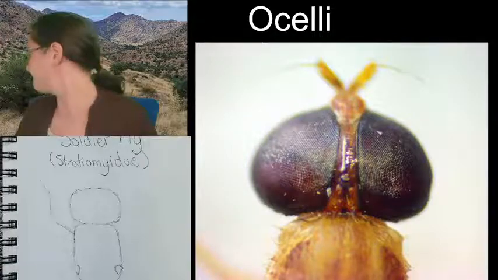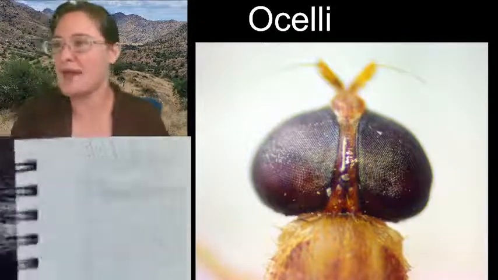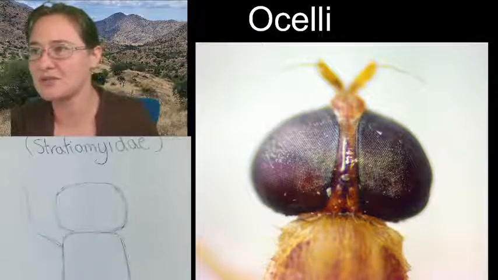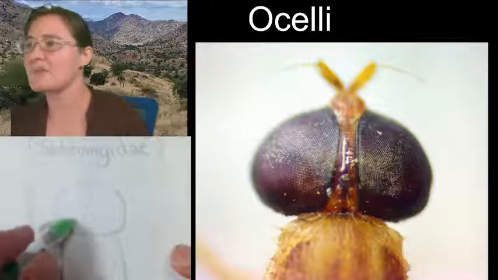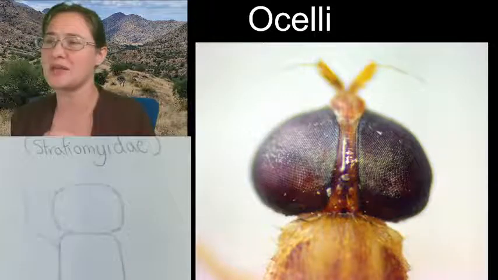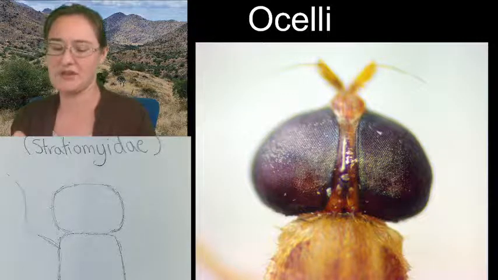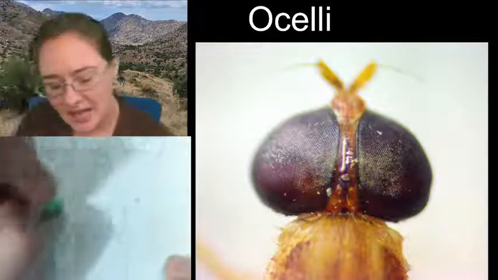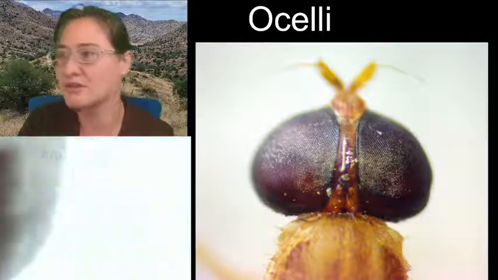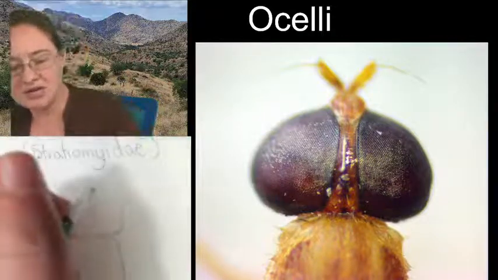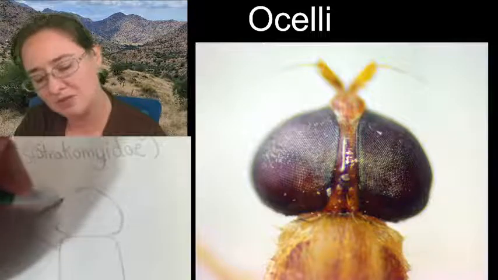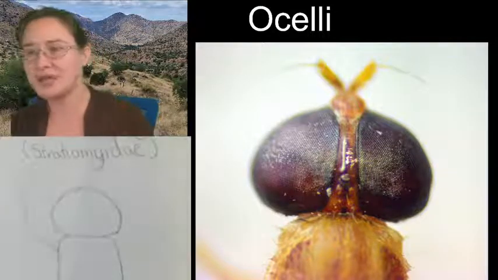All right. I'm going to get my sketch a little bit closer to that camera up here so that you guys can see what I'm doing. And up here at the top, I had originally made my soldier fly's head pretty even on the left and on the top and bottom. But as you can see, it's kind of narrower at the front than in the back. So I'm just going to change this shape really lightly, kind of like this.